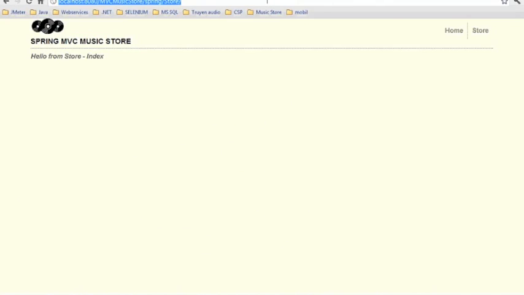This is store index, details, and album ID is, then put album ID is 5.